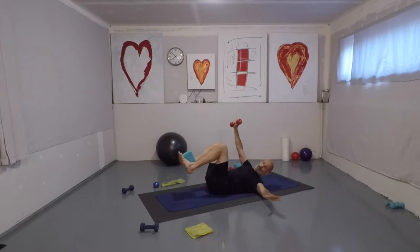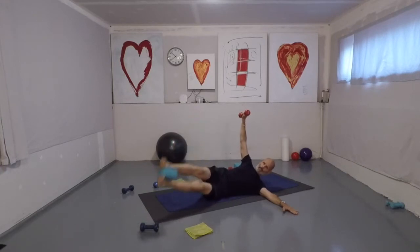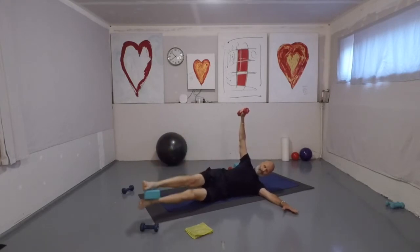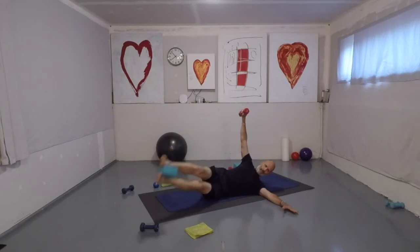Now, right arm is up in the air, left arm is out to the left. Take your legs out in the diagonal. Now you can just hold them here. You're going to lower. You're going to lift them up for one and two. Got three, four, five, six, seven, eight, nine, 10, 11, and 12.